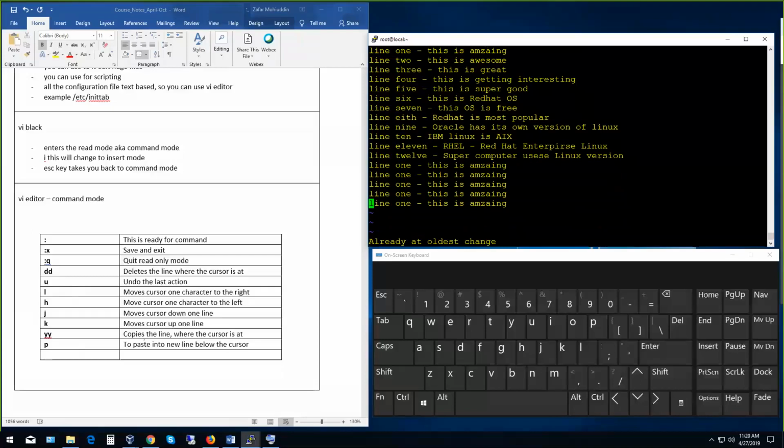So you don't want to save it, right? So the command, if you want to save it, not save it, it's a WQ. Okay? So I'm sorry, not WQ. So what you have to type is, you have to do colon, exclamation, and Q. Okay? This will quit without saving.